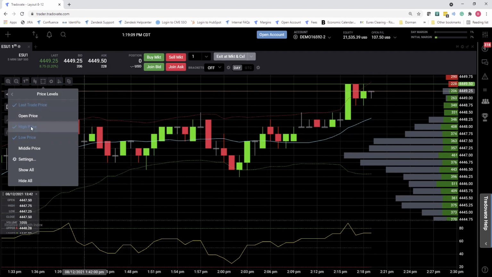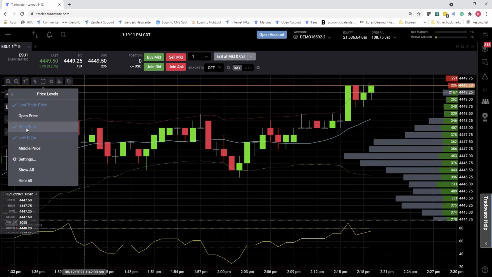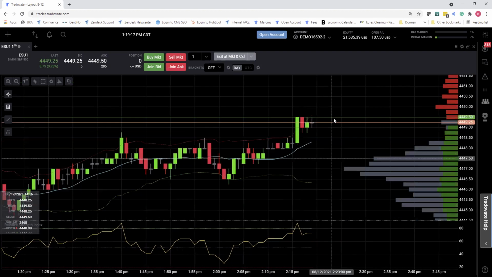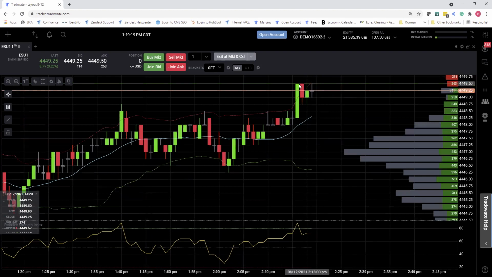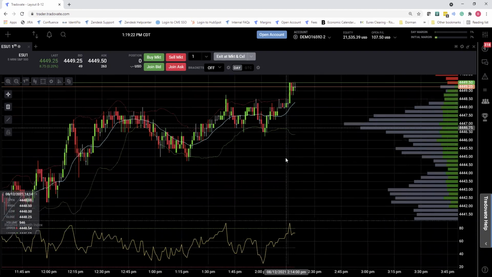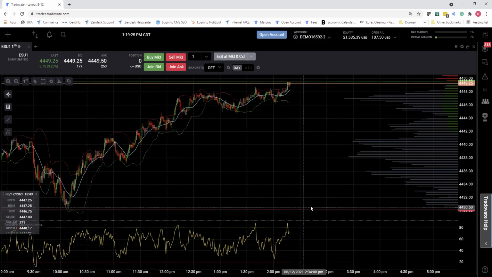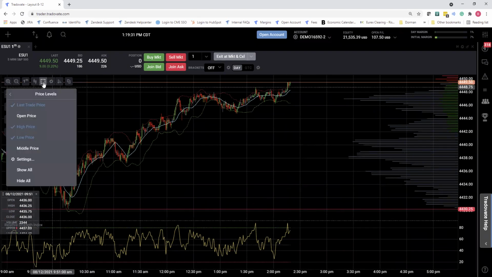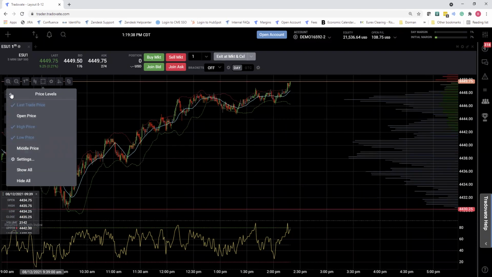And then we also have this currently enabled. I think that's the default setting, a high and low of the day. So if we look at the chart, we're actually almost at the high right now. So that green line, if we probably scroll out a bit, there we go, to see the low. This red line depicts the low of the day. So those are currently enabled. And there's a few other things like the middle price of the day. You can also enable the open of today's session.